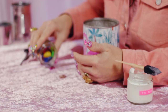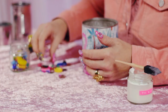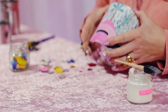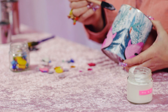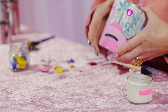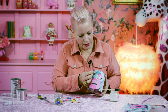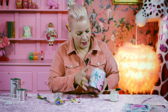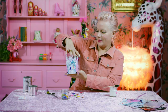I do think it needs a little bit more. So I've got some buttons, some gems, some old jewellery, and I'm going to see what I like. I'm going to put the pink heart — so I'm going to take a little bit more of my adhesive and decorate it however I feel. I'm going to take a tiny dot of glue and put the red pink heart on. And I've got a little pink flower — again I'm going to take a bit of adhesive and put that one there. You can use some sticky back plastic or some normal stick glue. Remember, once you've stuck anything extra on you need to leave it to dry. How fancy does that look!